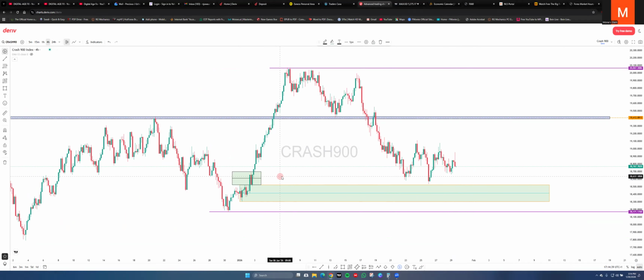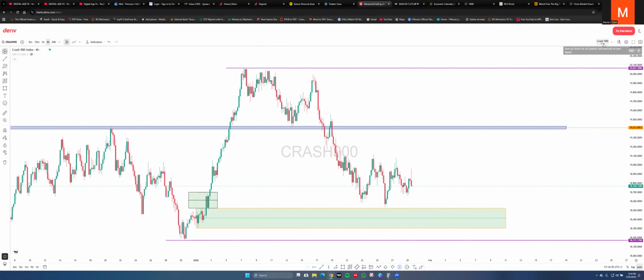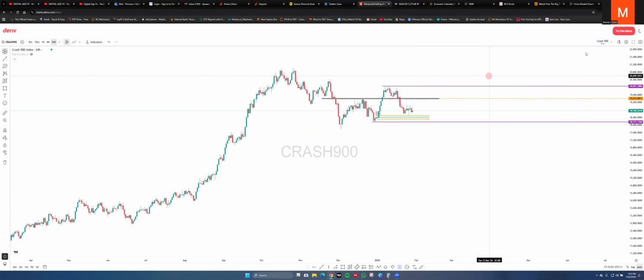So on the 4 hours, this is what it looks like. Let me take this to now. On the 4 hours, this is what it looks like. So it's been ranging, it's been taking out the high, taking out the low, taking out highs like that. So I would need a proper trade breakdown on this. I would need a proper confluence, confirmation rather. It has to come here.